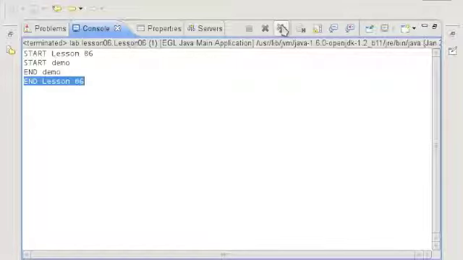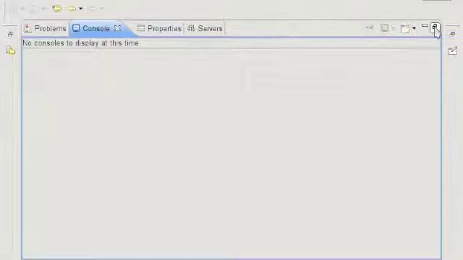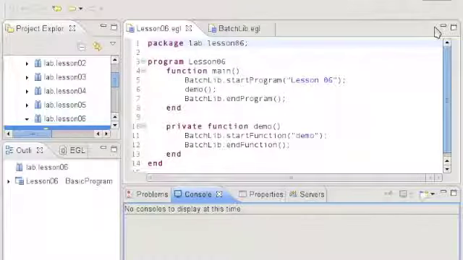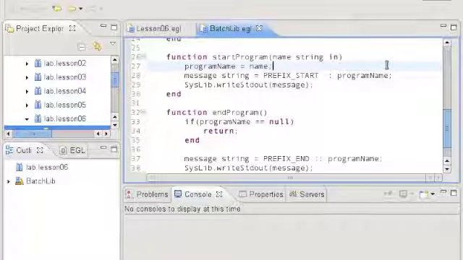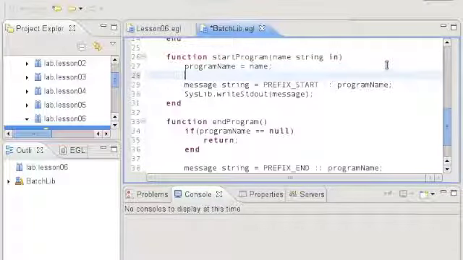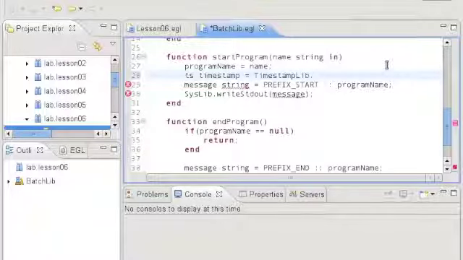Well, there's a couple of other things that we'd really like to do with this. So let's get back into it. Really what we would like to have is at the beginning of the program, we'd like to see the time that it started. And in lesson 5, we created a timestamp library that can do this for us. So first we're going to declare our timestamp. That's a timestamp type and called it TS. And we're going to use the timestamp library.